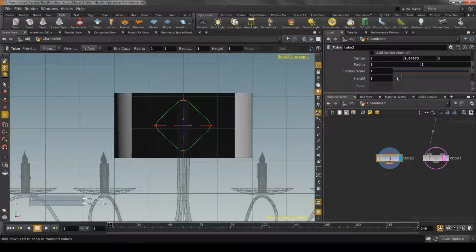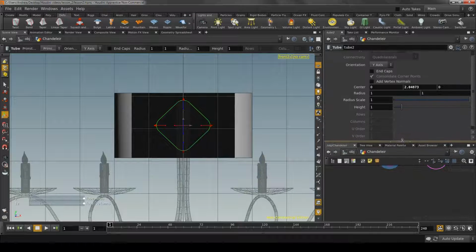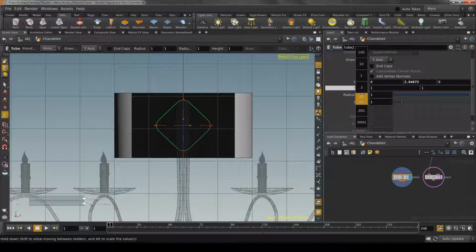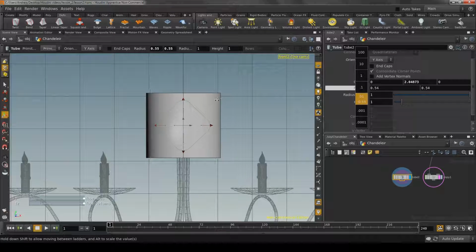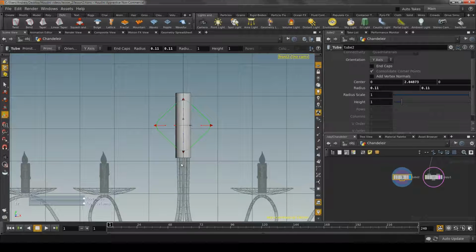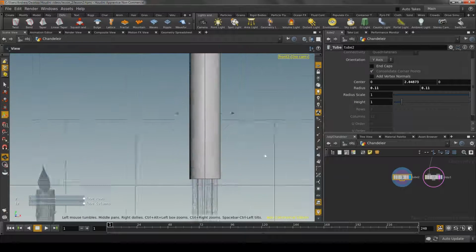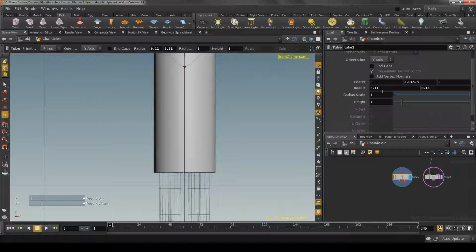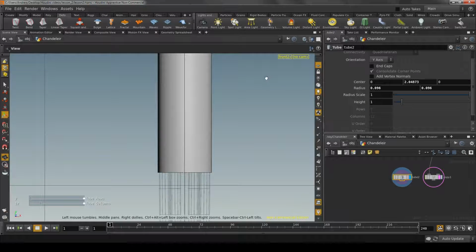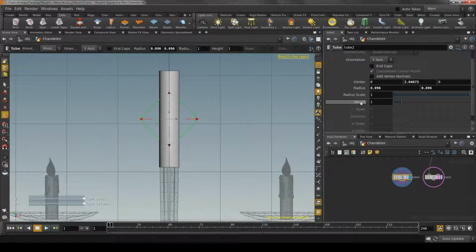We can fix that by, we'll have to do this anyway, taking the radius of the tube and scaling it down to kind of match the width of what we got for the arms coming together with the chandelier. It's pretty good. And then the height, we're also going to need to bring this down.